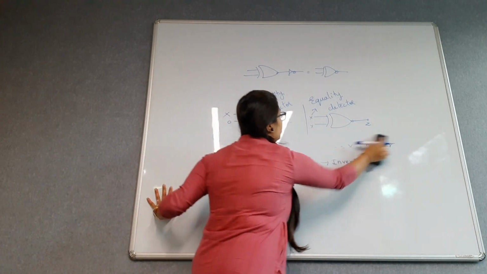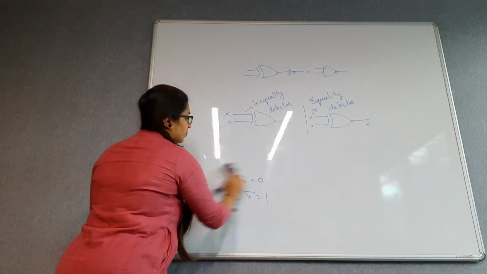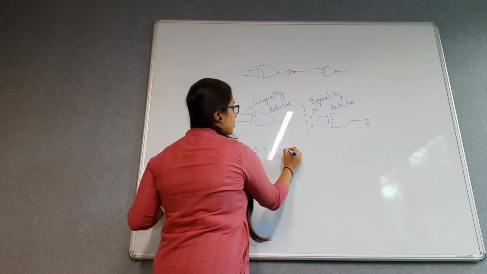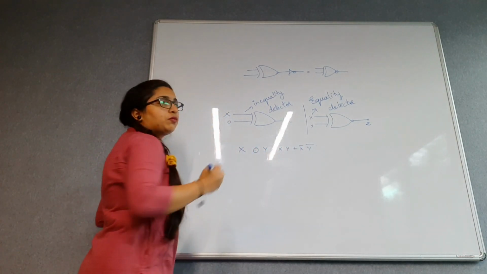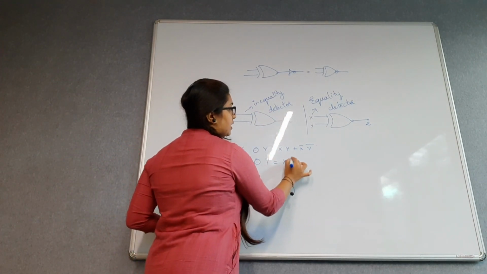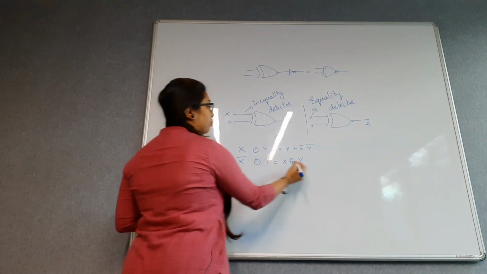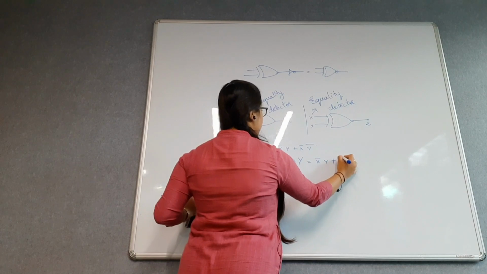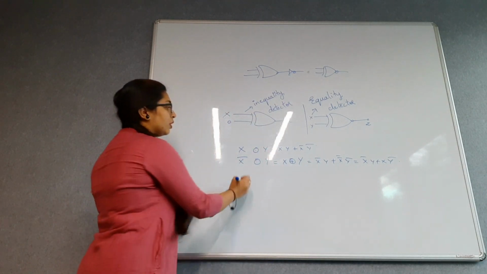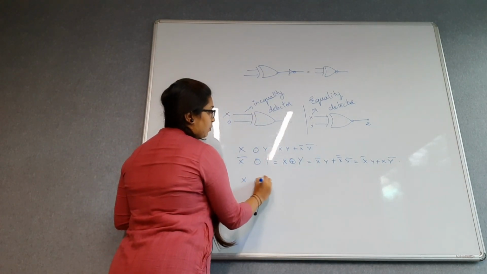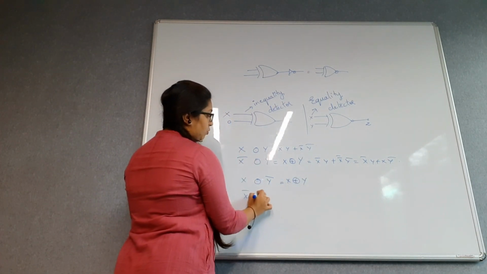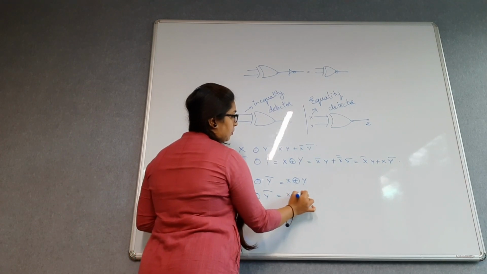Similarly, we can see the input to the XNOR. See, X XNOR Y. So it is XY plus X bar Y bar. If I invert one of the inputs to the XNOR gate, you will get X XOR Y, same as XOR. Again, you can prove this, X bar Y plus X bar Y bar. So X bar Y plus XY bar, which is XOR gate. If I keep X as it is, but if I invert Y, then I am going to get X XOR Y. What happens if I invert both the inputs? Again, it is the same thing.